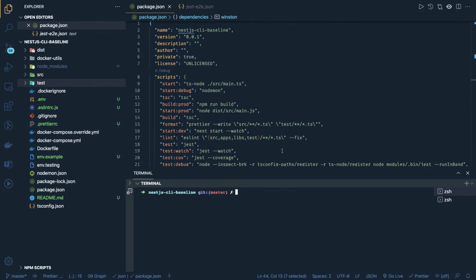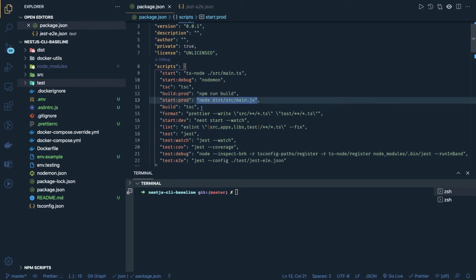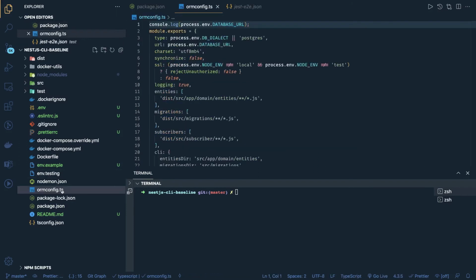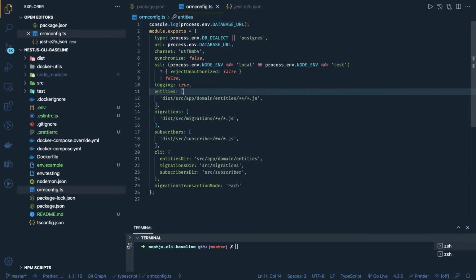Now let's introduce some configurations for the ORM. So as we have discussed, we are going to use typeorm. So typeorm requires ormconfig.ts. That file talks about how you are going to put the migrations, how you are going to put all the seeders, subscribers, right, and how I can acquire the database connection. So this is a simple ormconfig.ts.